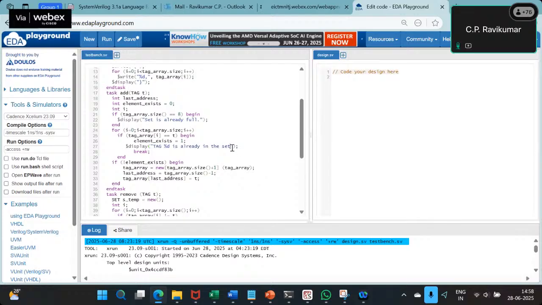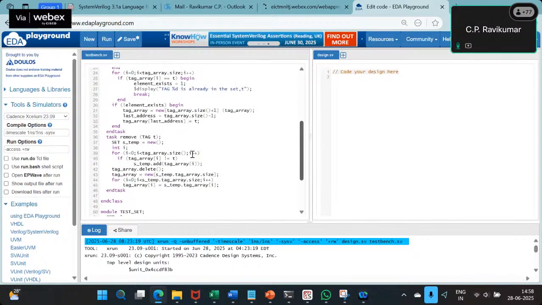And we can display that. So if it doesn't break out of the loop, that means this element was not there.